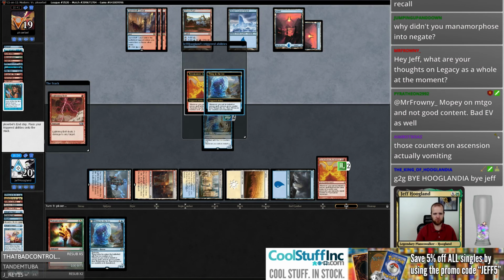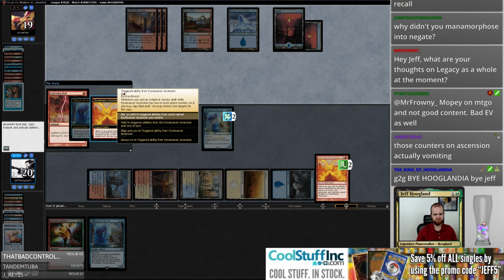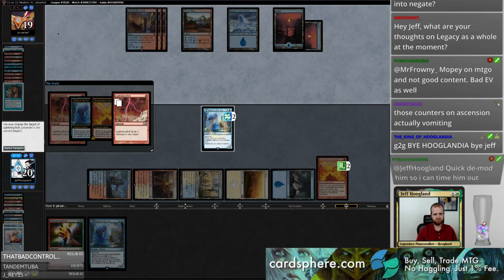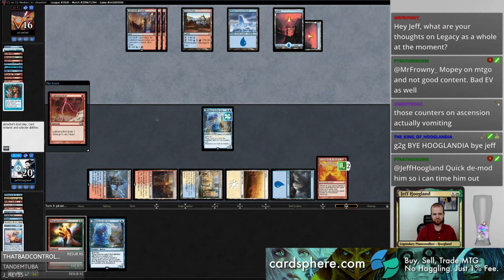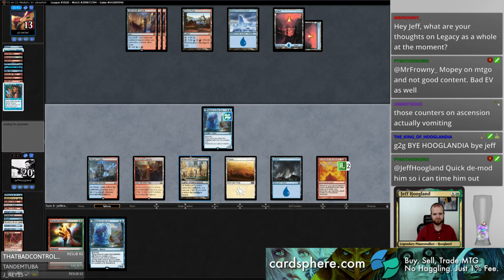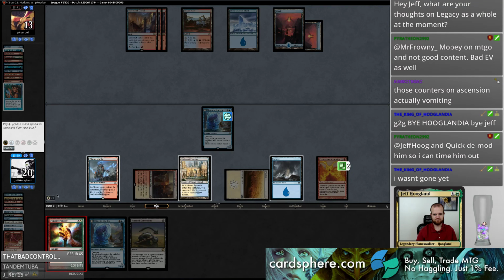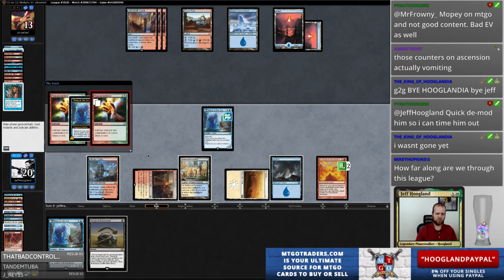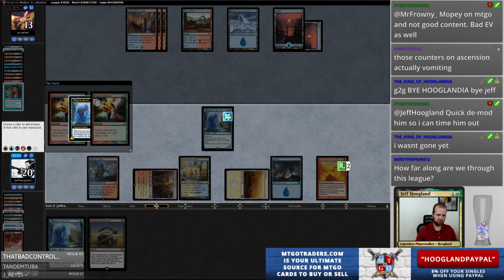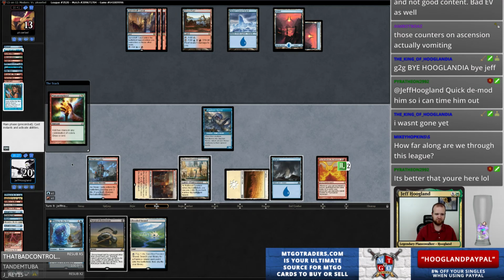All right, so we just need to find one more bolt here and then they're dead. So we actually get a bunch of looks here at a bolt, too, right? Because we have two Faithless Lootings in our bin. And I have plenty of mana.